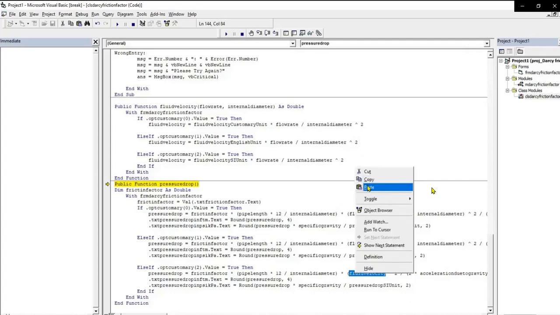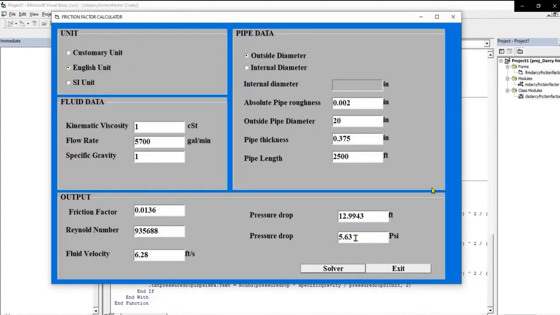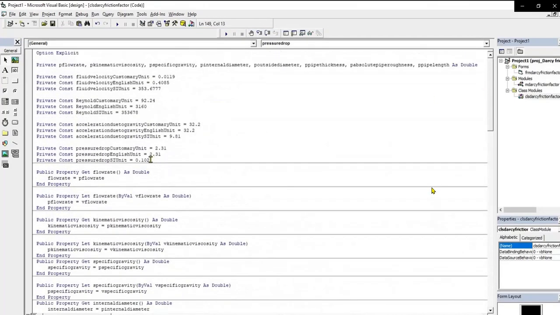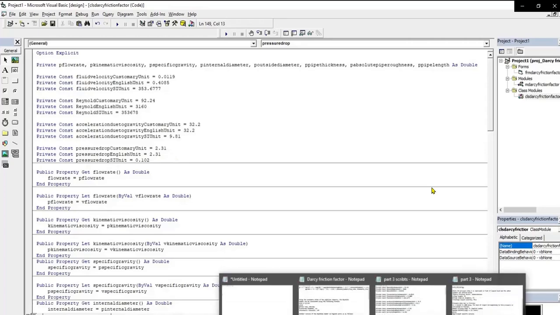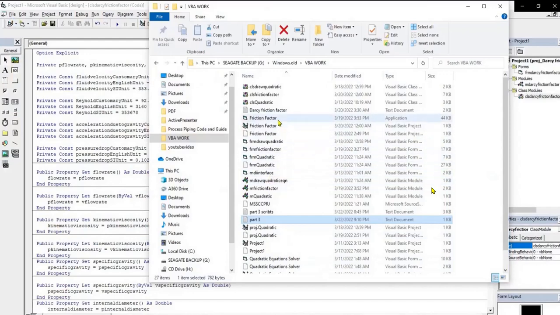What is the problem? Okay, let me copy. I didn't completely specify because this one has variables, independent variables. I need to copy the fluid velocity with independent variables from the function and paste and replace this with this. So that is the issue. So I replace all of them. Replace text with this. Go back. Okay, I think it's solved.